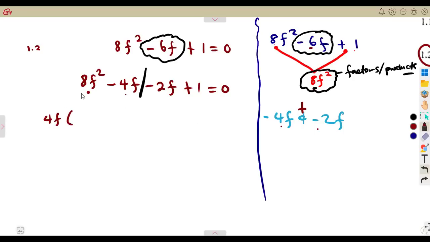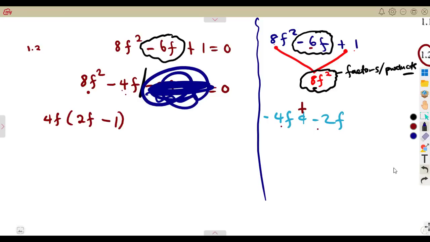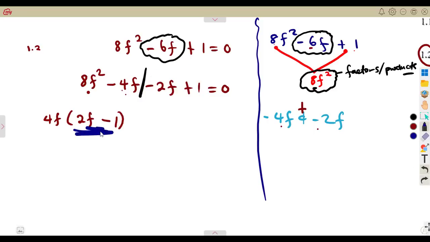Then we're going to divide 8 by 4, which is 2f minus 4, and 4 cancels. F and f cancels, you get a -1. So if we check, this is -2f plus 1. In this bracket, we have got 2f minus 1, of which these 2 brackets are supposed to be the same. We are supposed to obtain the same thing from whatever you're going to factor out here. It is supposed to give us the same bracket as this one. So look, there's a negative, but this here is a positive. So what are we going to do so that this becomes a positive?